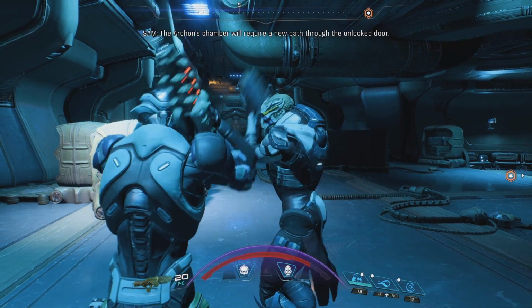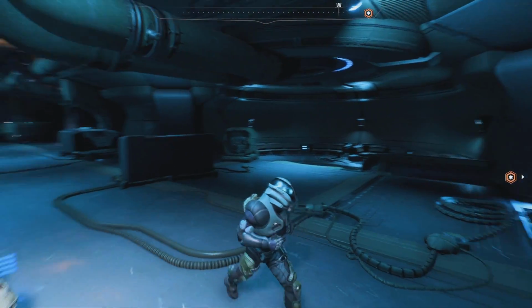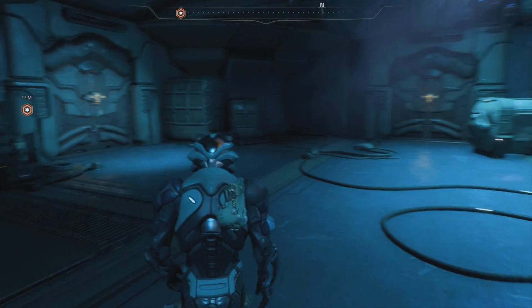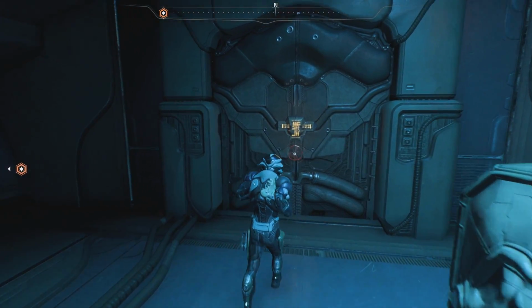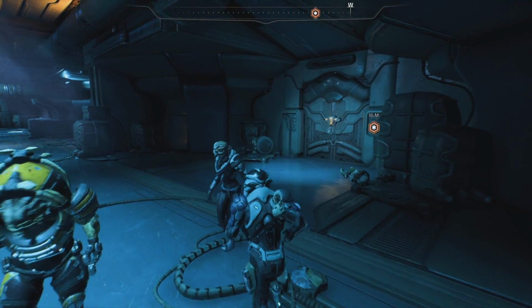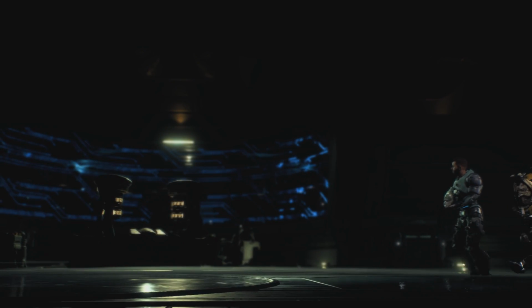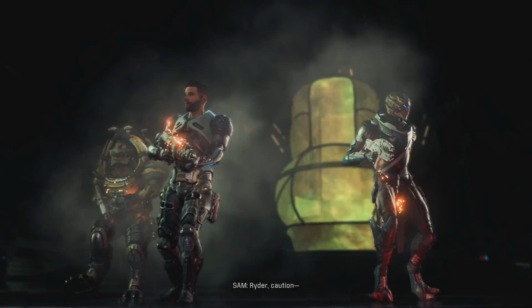Sam, how's it looking? Okay. Pick this up. Go. Which way are we going? We're going this way. Stop pushing the buttons. Right, which... No, hold on. There's two ways, man. This one looks red, though. Doesn't want us going that way. Okay, it's fine. Ryder. Caution.